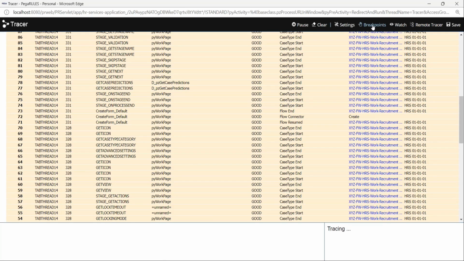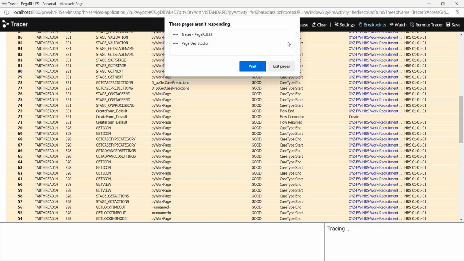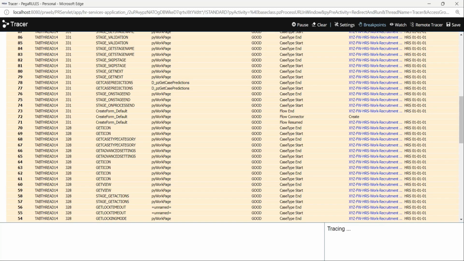But when you give these breakpoints, let me just show this. So at that point, your execution will halt and it will only proceed after any action that you take. Let's see. Okay, let us just wait. So once you start using the tracer, the system becomes a lot less responsive.